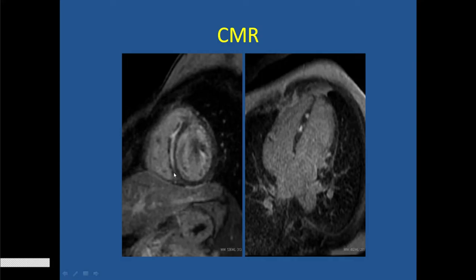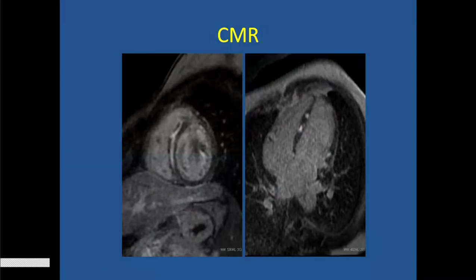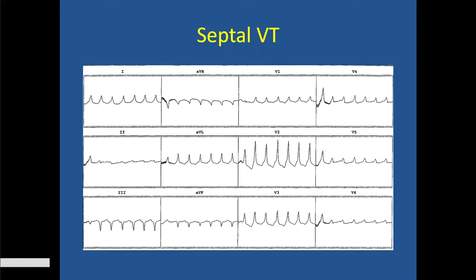MRI showed a typical mid-myocardial scar here. This should have been totally black if there was no scar. And this is a typical mid-myocardial scar, and these are patchy scars, not conforming to a coronary territory. This is classical of cardiac sarcoid, or even tuberculosis can present in similar ways, but the MRI presence of scar is in different patterns.